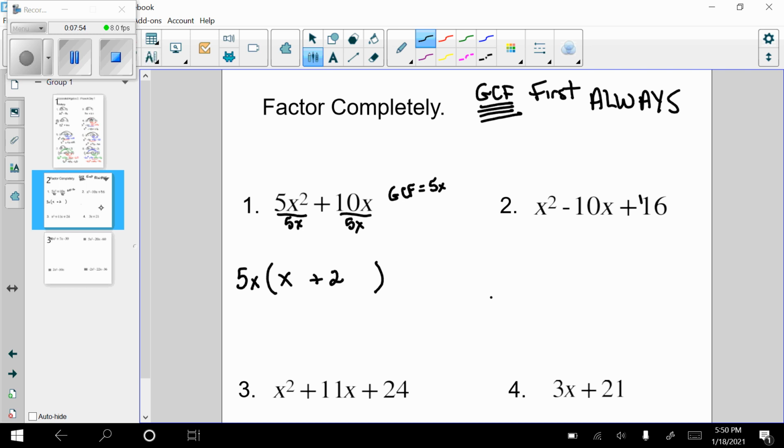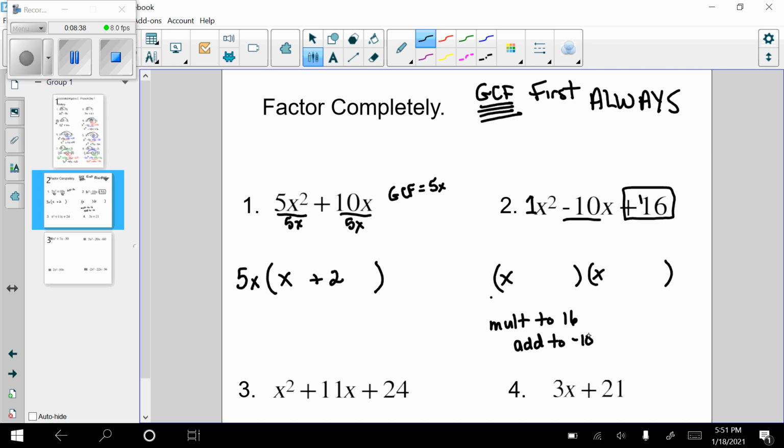All right, so when you have a trinomial or a quadratic with 3 terms, when this lead term right here has a 1 in front of it, factoring is easy. So the only thing you have to know is you're going to have 2 binomials. In order to get this 1x squared, my first terms have to be x and x. That's my only choice. So then I look at my constant, which is 16, and my middle term, which is negative 10. So I need 2 numbers that multiply to 16 and add to negative 10.